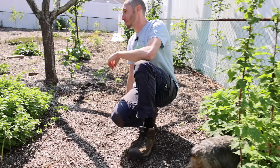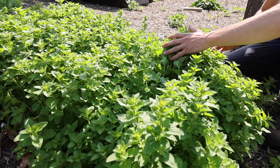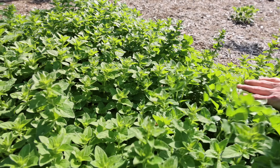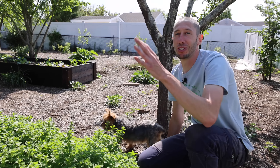Check out this oregano that I planted a few years ago — I'll never have to plant another one again. Got to have some perennials going through the garden. I've got a bunch of others that I didn't have time to show. There's still the side garden that I haven't shown, but we'll save that for another video.